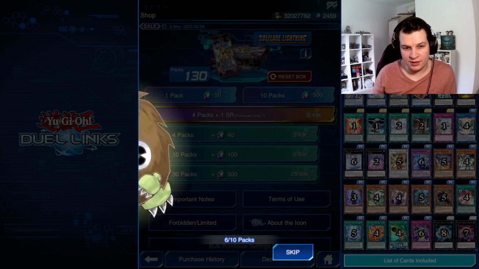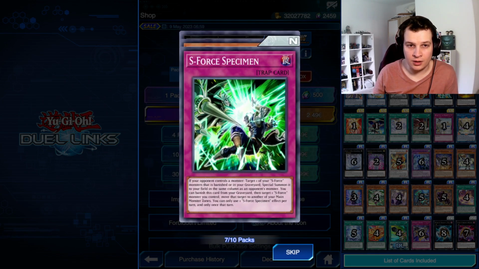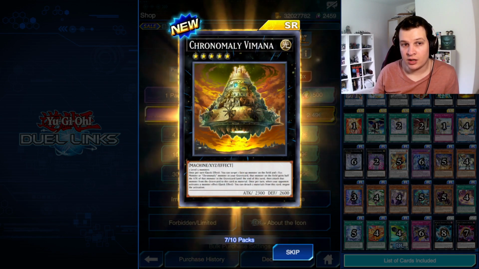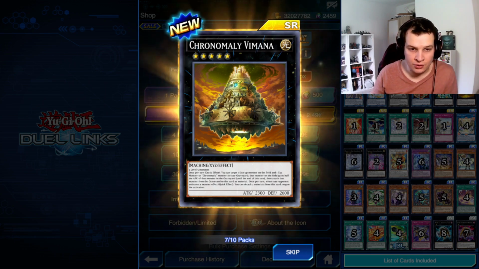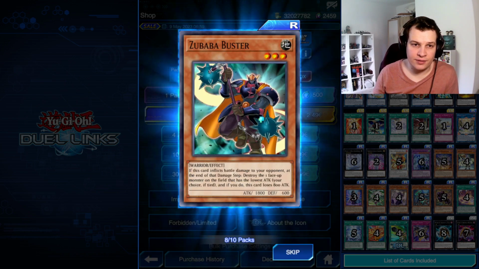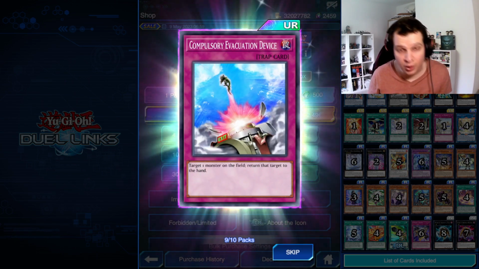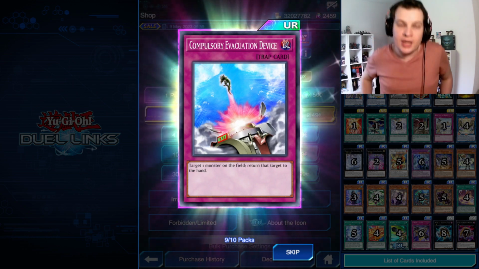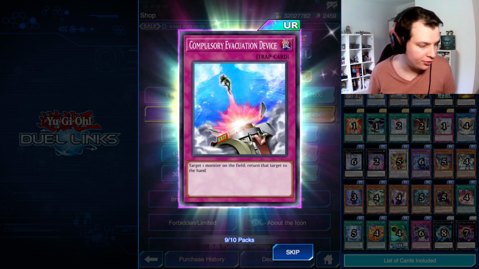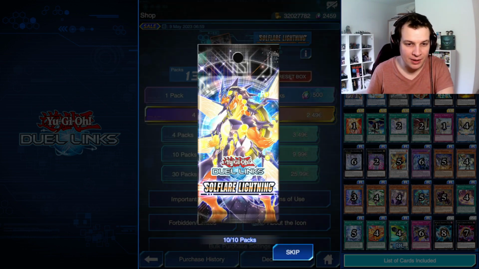Orcust, Corn Hour Past Nightmare. Nope, nope, nope. Oh, could be Ding. Chronomaly Vimana is also pretty dope. Bound one, air traffic, Zubaba Buster. It's going to be Compulse, the third copy of Compulse. Because I already pulled two because I did spend money on previous selection boxes. But I'm glad about this.